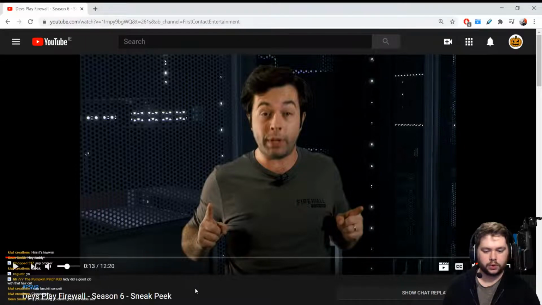Rogue is here. How you doing, Rogue? Mr. Jackpot. Lady did a good job with the haircut. Thank you very much. Yes, she did. And Sean Smith. Why are you looking so damn good? Thank you very much. Kind of sus. Among Us. We should play Among Us.